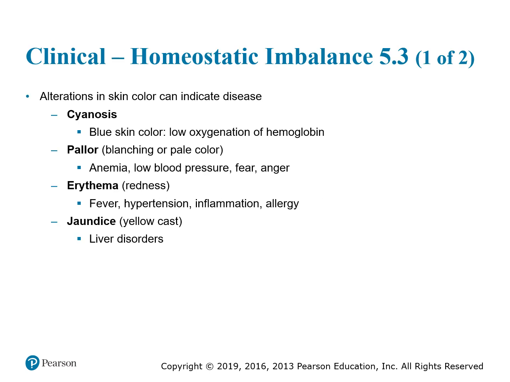We use alterations in skin color to look at maybe causes of stuff. So cyanosis, the blue skin that you would get with perhaps a drowned victim or low oxygenation. There's pallor, so if you're anemic, for instance, that hemoglobin color could be from low blood pressure or some type of sympathetic response. There's erythema, the redness associated with fever, swelling, inflammation, allergies. There's jaundice, of course, which would be indicative of liver disorders and trouble processing the bilirubin.